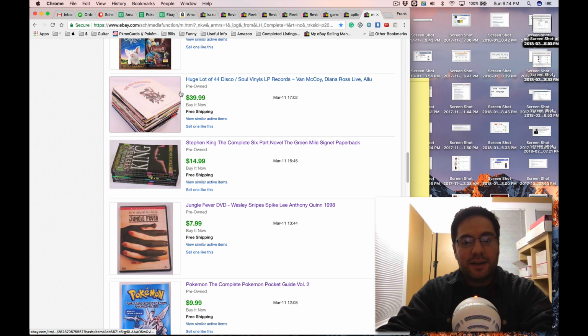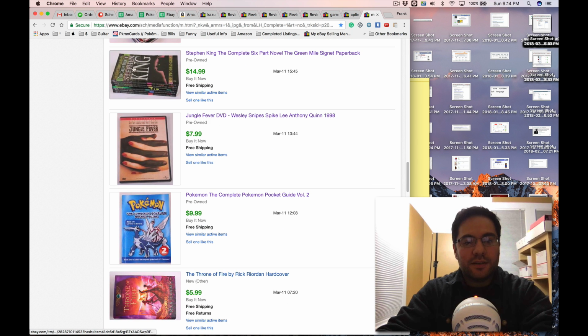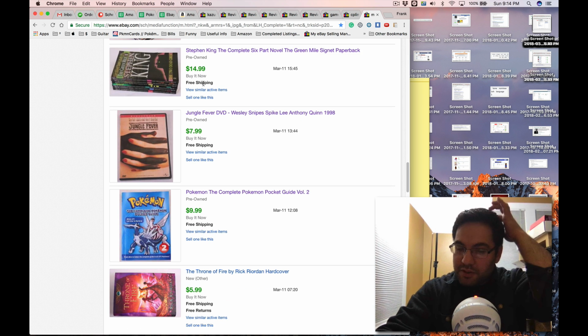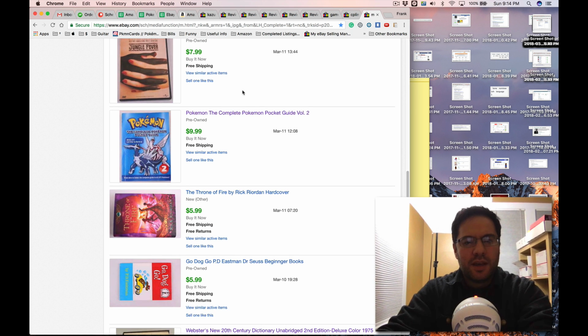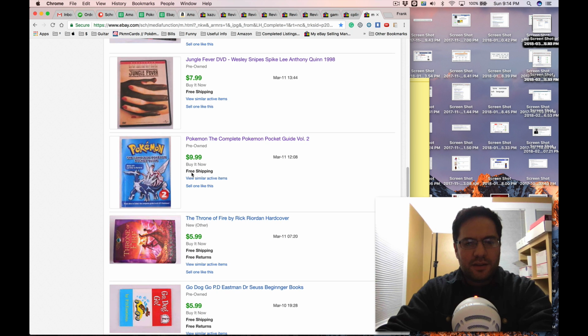So, we're on the 11th. Okay, I've got to stop after this, but we sold a lot of vinyls, Stephen King. These were all kind of paperback novels, and we had a lot of them. They didn't really sell individually, so I lotted them up. Apparently they look like they're part of the same series or from the same type of publishing time. And just a couple of the books, and that's it.